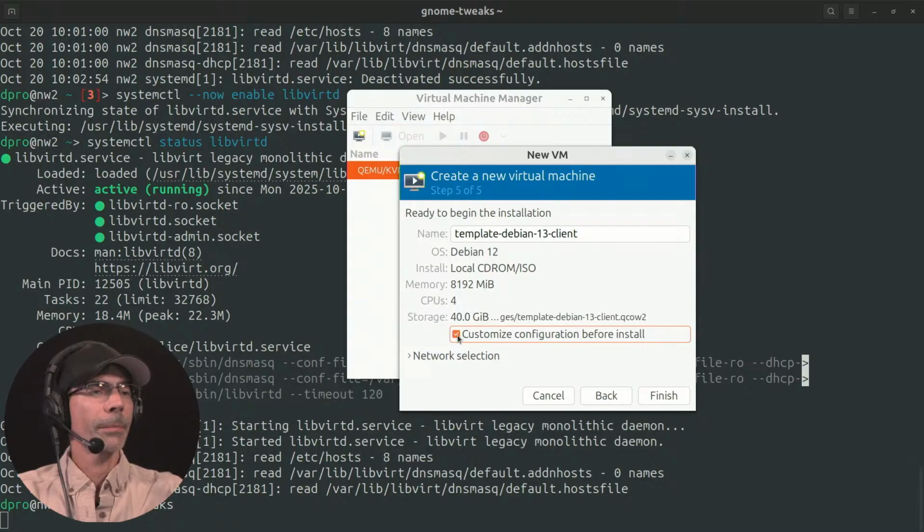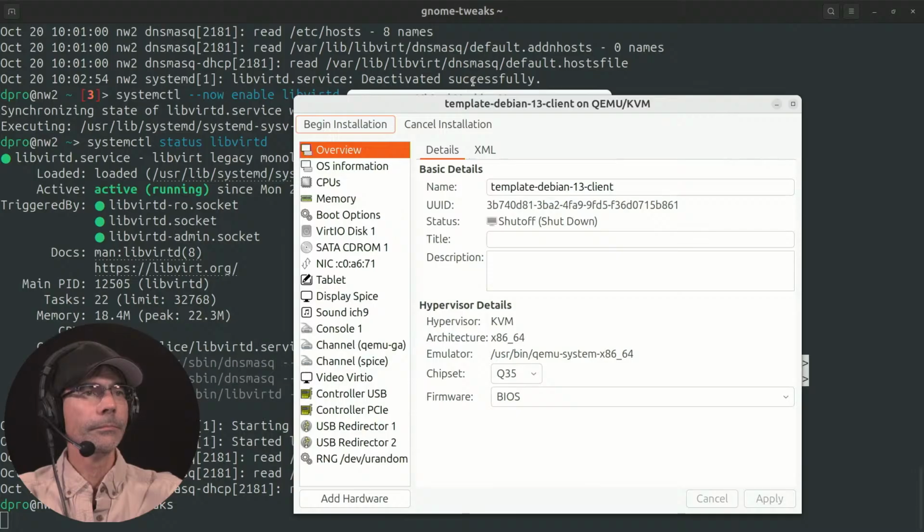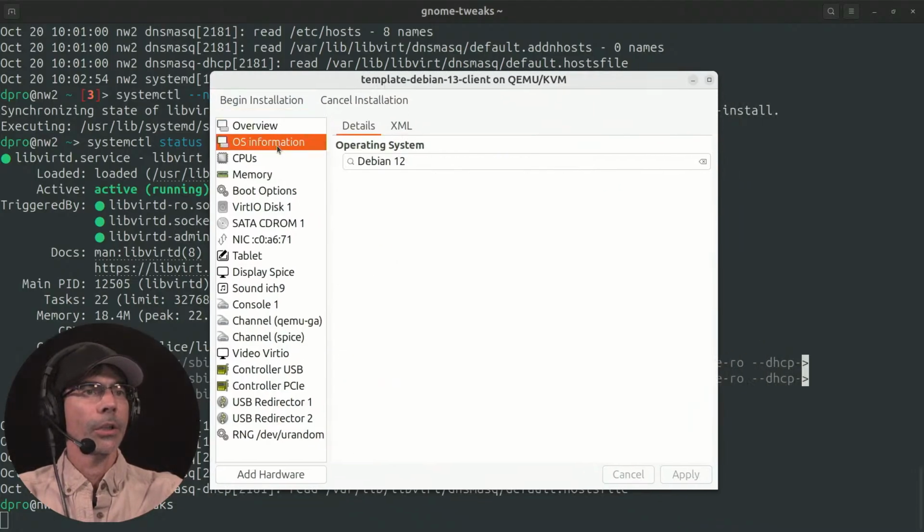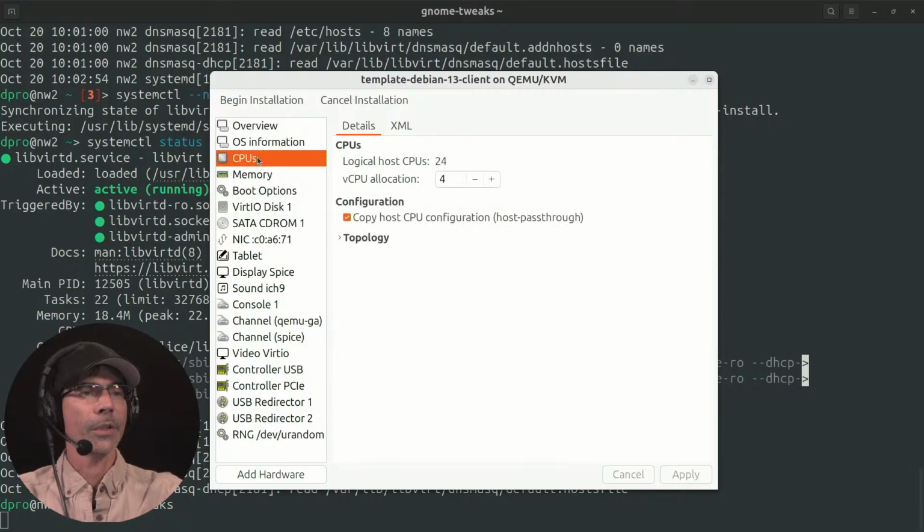And we can go to customize configuration before install. That'll show us the configuration screen before it actually starts the install. All right, so we'll click finish for that. Good. All right, and OS information. Again, it thinks it's Debian 12, but really it's going to be Debian 13.